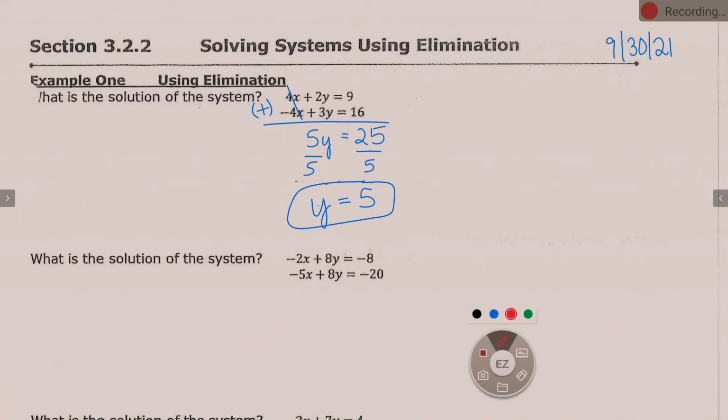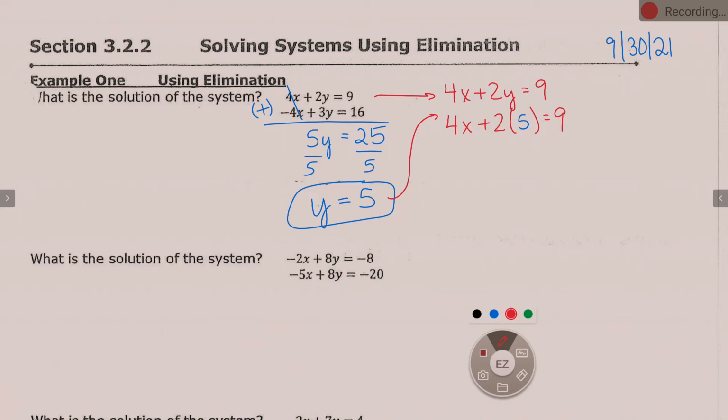Either one? Okay. Here's what you do. You pick one of the two original equations. Which one looks more friendly to you? So you guys are all going to pick the top one because there's no negatives and there's slightly smaller numbers. That works. So we're going to take the equation 4x plus 2y equals 9, and every place I see a y, it becomes a 5. So 4x plus 2 times 5 equals 9.